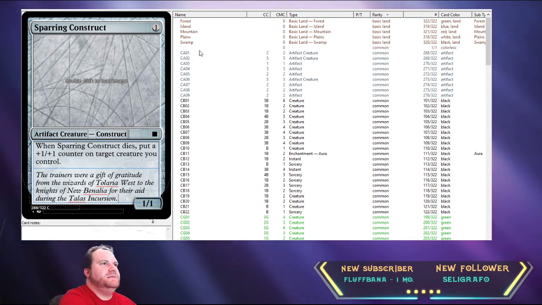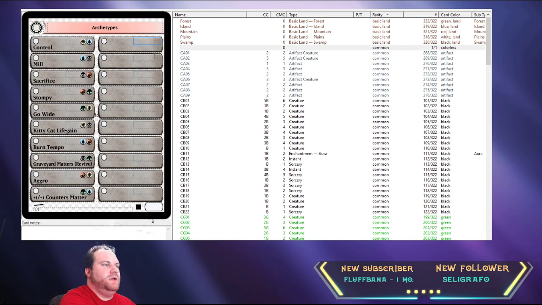What that means, if I go back up here: white, we need to have soldiers, knights, humans. We already know there's going to be cats because of our kitty cat life gain deck. And of course, most important for white, angels. All right, blue. We need to have serpents. We need to have sphinxes. We need to have Merfolk. We need to have Vedalken. We need to have all of them.